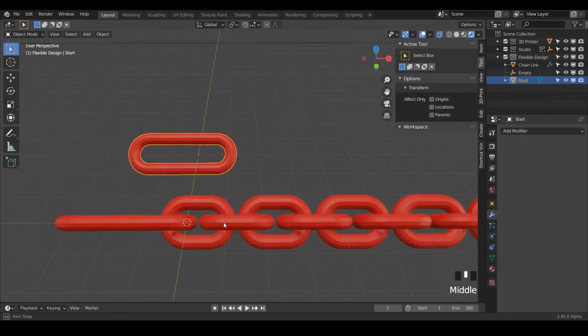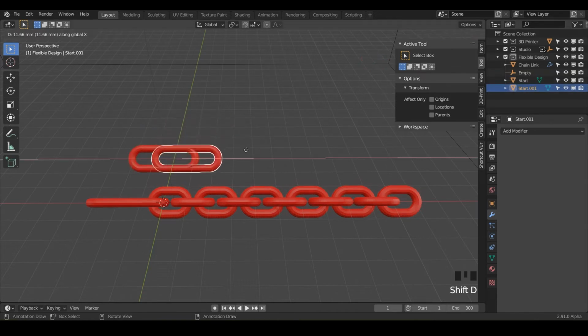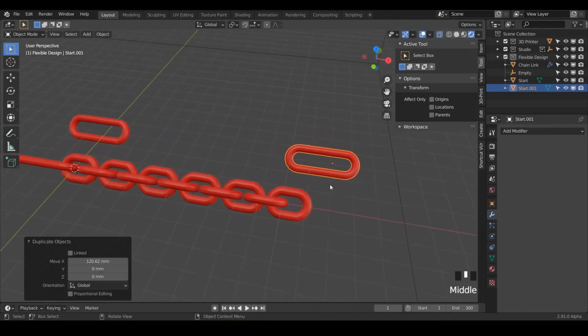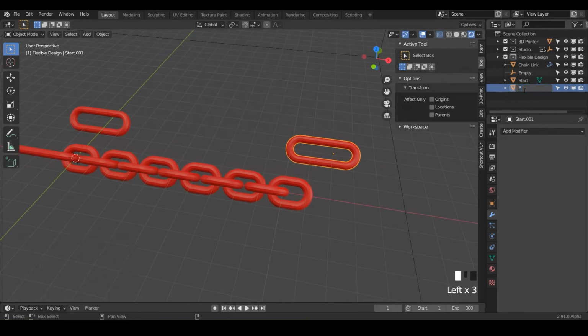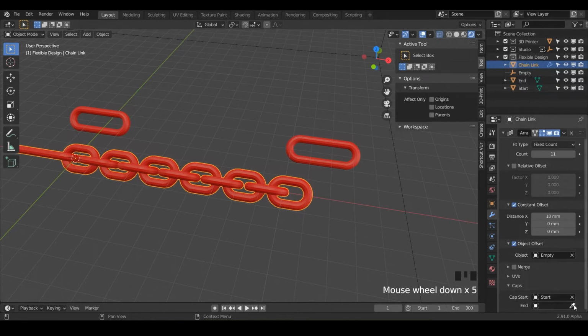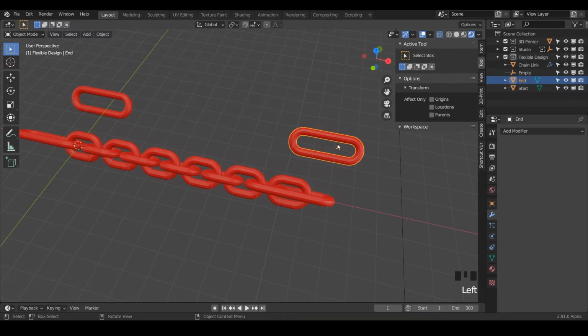So looky there. Now we've got our start chain, and now let's duplicate the start chain. Shift D, we've got a start, and we'll just slide it on the X, and it's going to be our end cap here. So we'll rename that end, bloop, like that. And if we go to our main chain here and go to our caps at the bottom and use the eyedropper, we can select our end cap. And notice it's messed up right here. So what we need to do is fix this.